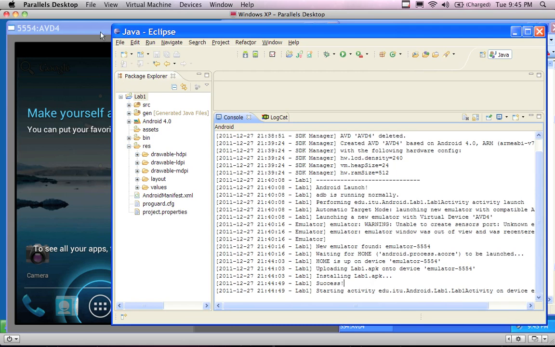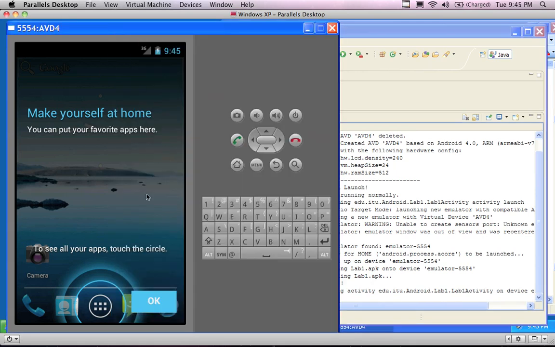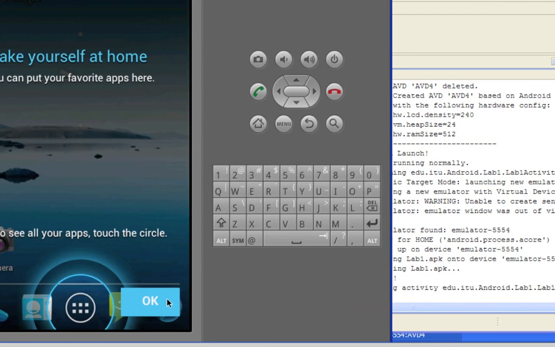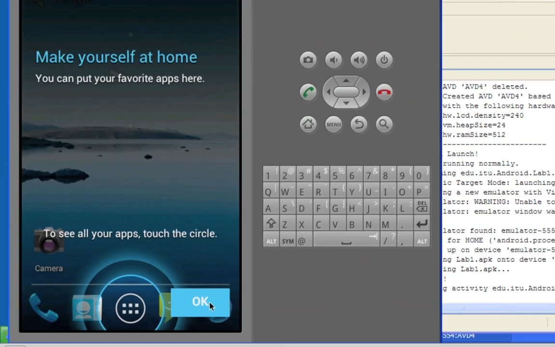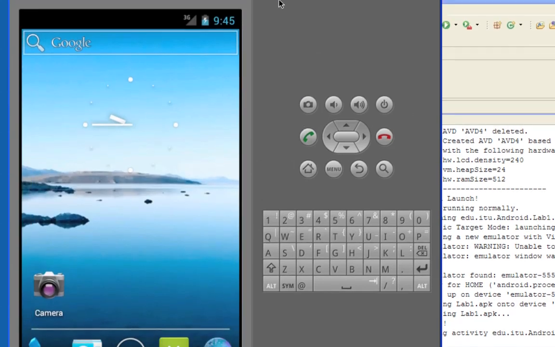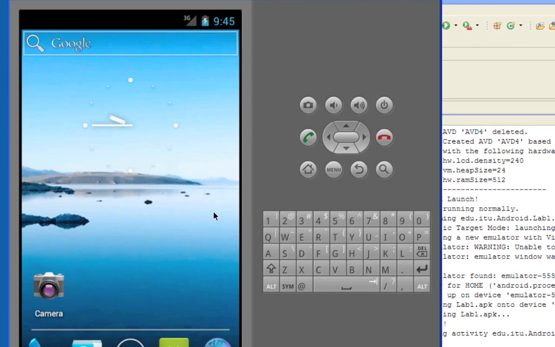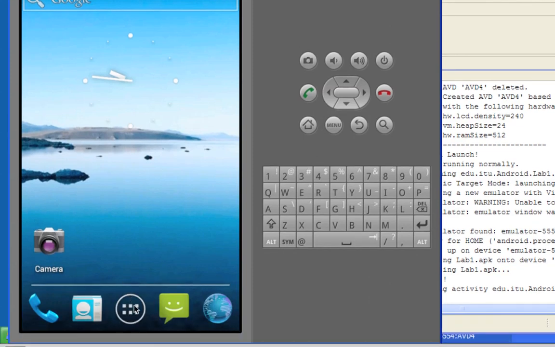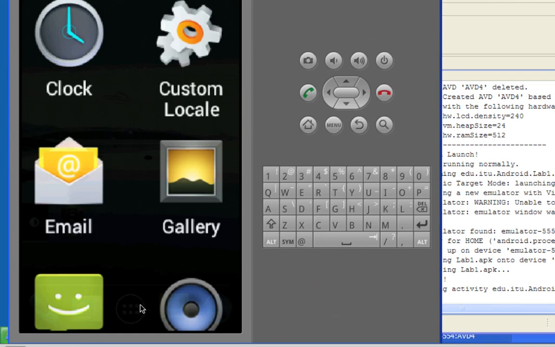But you might notice that lab 1's not really running on the emulator. So instead, I'm going to press OK on the emulator. Make this a little bigger so you can see it. Press OK. Oh, there we go. Not very responsive. I do have a lot of stuff running on this computer though, to give it credit. I get the main screen, and then I'm going to press this little guy down here, to give me my list of applications. And maybe I'll make it a little smaller.